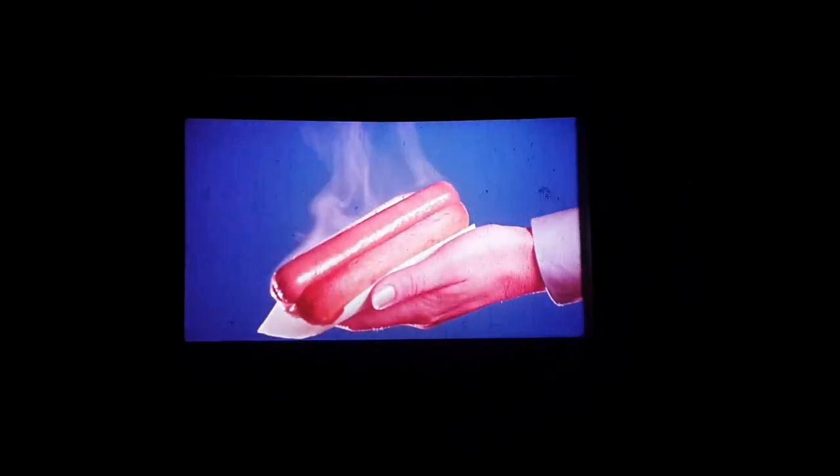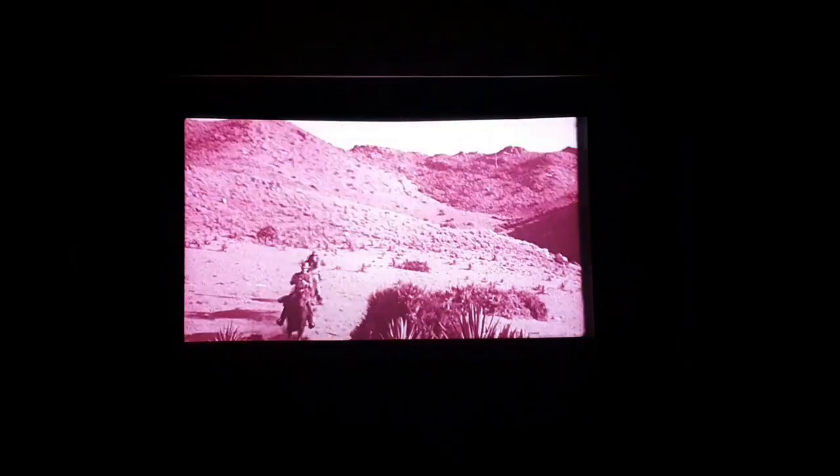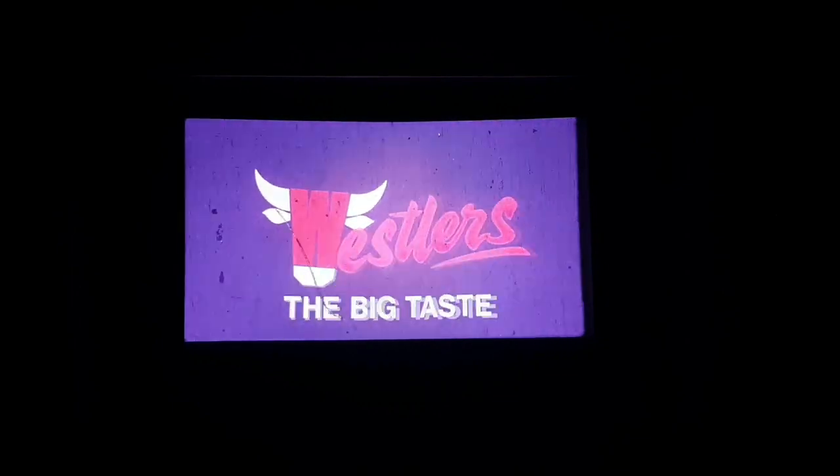Get the big taste of Wessler's hot dogs. Bite after bite after bite. Big tasting Wesslers. Get them where you see this brand.